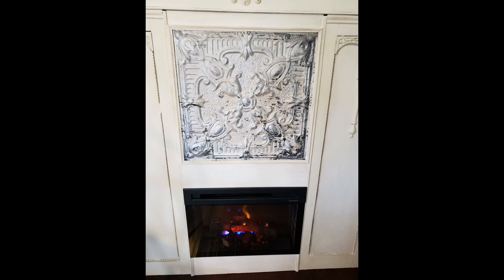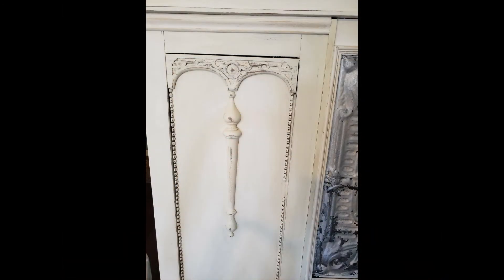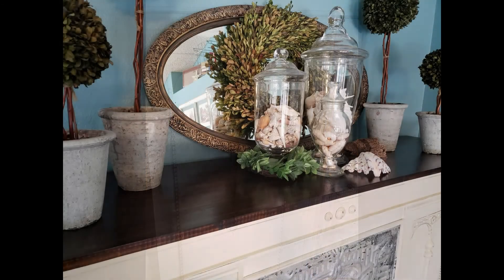The fireplace in it looks so amazing. I love the way that this turned out. The details that were on this armoire just make this into a beautiful fireplace. The top turned out really nice. I added some decor to it. This is going to go up to Maggie's Cottage.